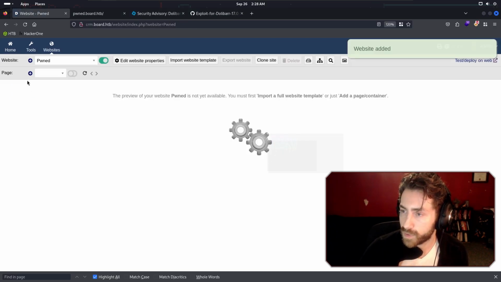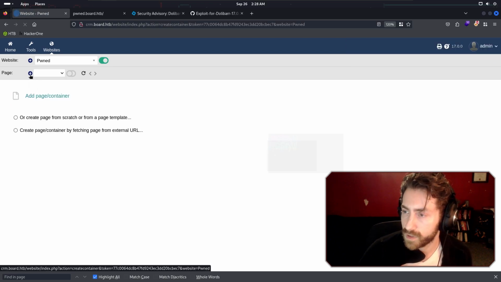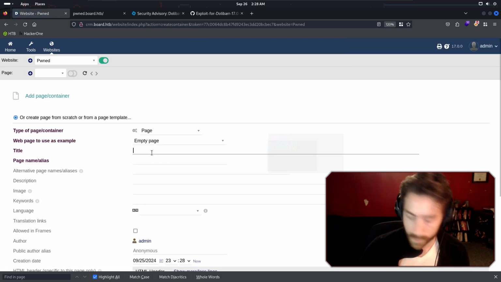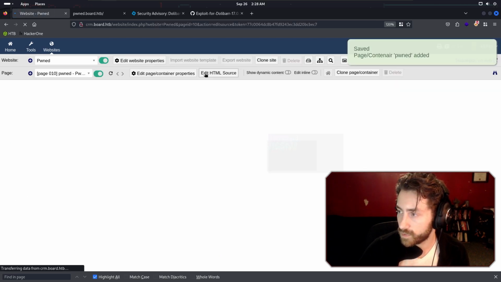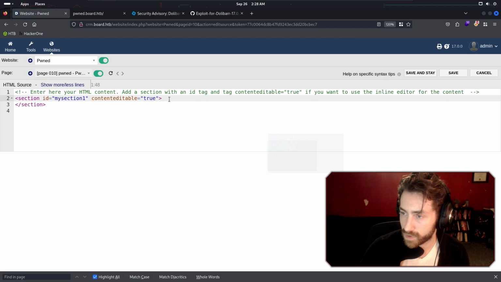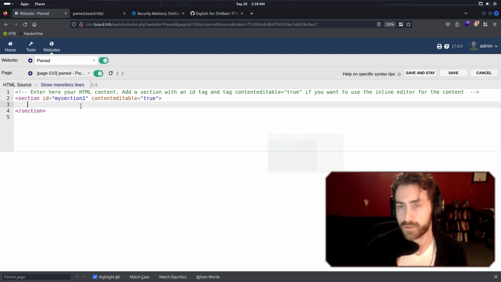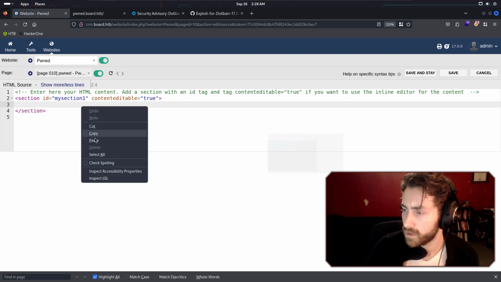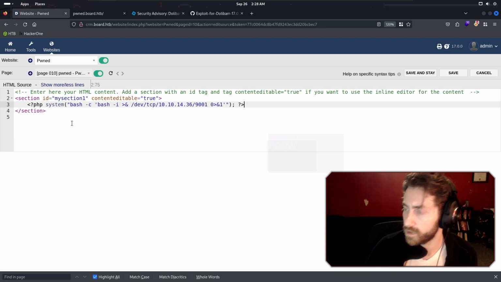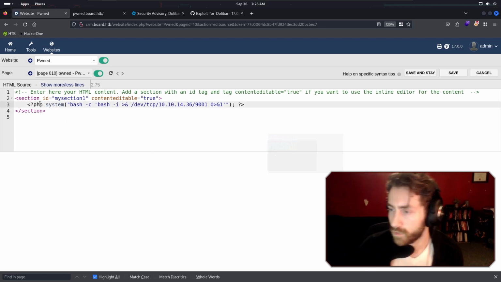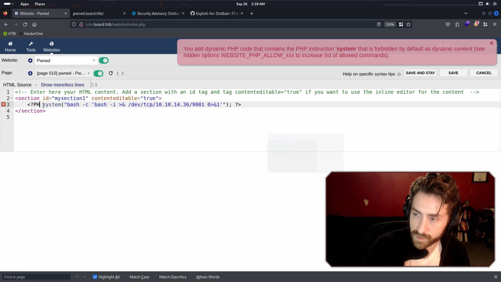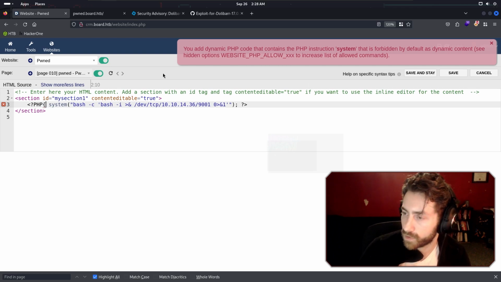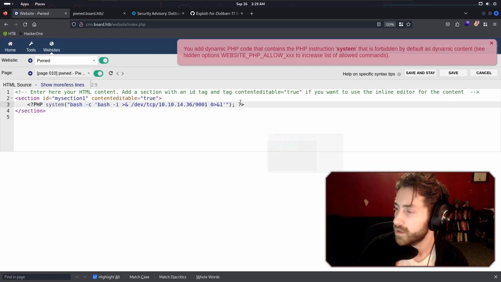So let's go ahead and create a web page. The script's going to create a page. We'll name this pwned. It's then going to edit the source HTML, and I'm going to copy and paste this part because there is a script in the background that keeps deleting this, and I have to keep re-recording this part. But anyway, normally this is not going to work. We're blocked from adding dynamic PHP, but this is where the exploit comes in. If we just change it to capitalized or whatever, it bypasses the validation.